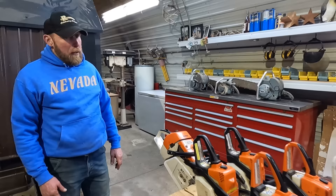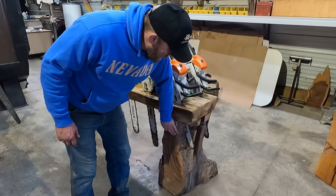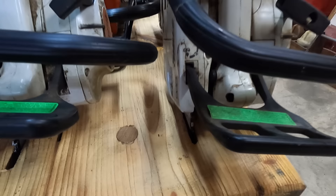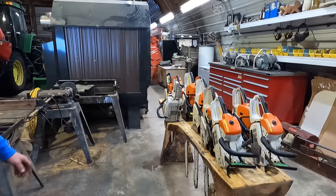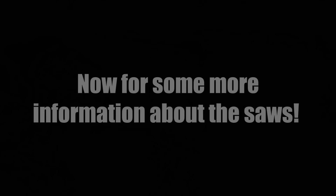So that's the chainsaw rack, and you can see why I needed one. These are walnut — there were some ugly pieces of the walnut tree, and I put these pegs down through. I didn't want to put any nails or anything in there because I knew I was going to be slicing holes through for the bars, and I didn't want those to interfere. But it's a great idea to try to keep your stuff organized so you can find it and keep the saws up out of the moisture.